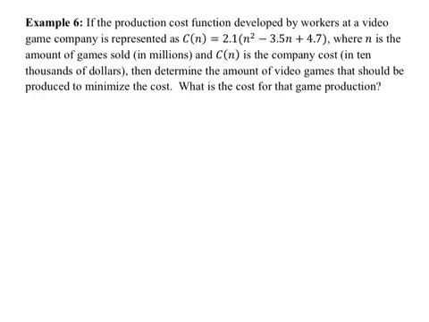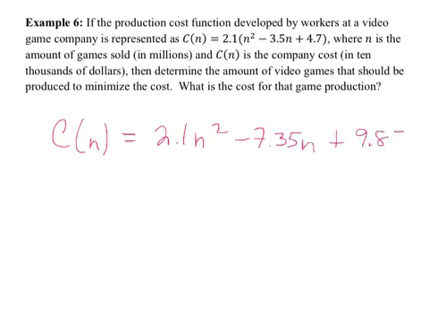So, we clearly have a positive a value, which will be distributed in a moment. It's positive because the graph has to open up to give us a minimum value. Again, we're trying to minimize the cost function. So this is the same problem as the last one and the other one before that. I'm going to write C of n equals 2.1n squared minus 7.35n plus 9.87. So distribute, right? Next, let's remember that this is along our axes. This is n, this is C of n.